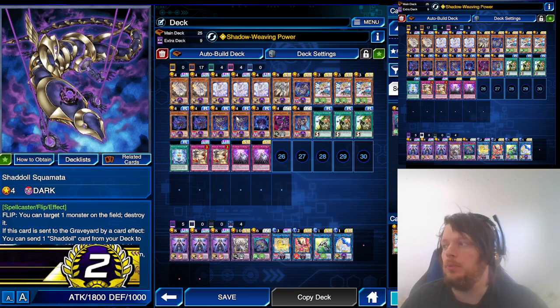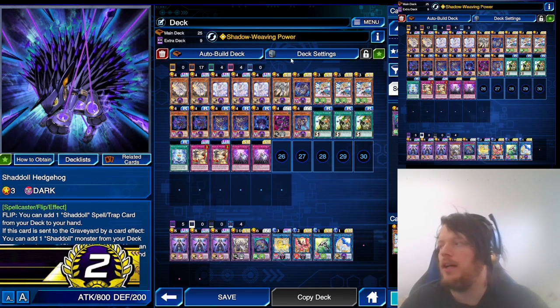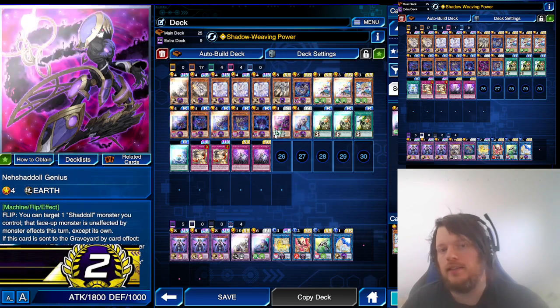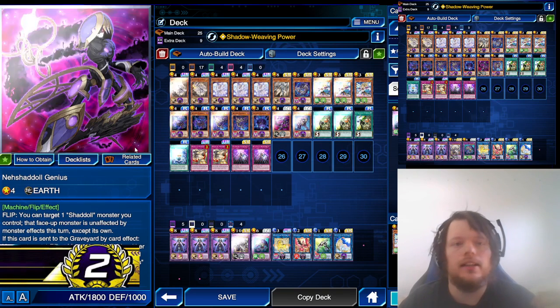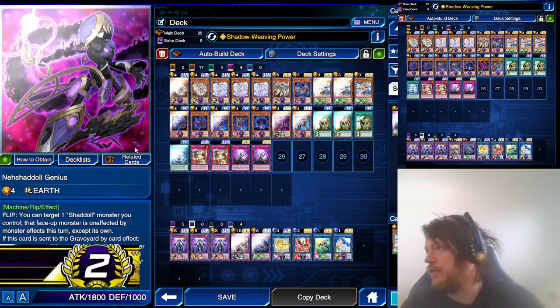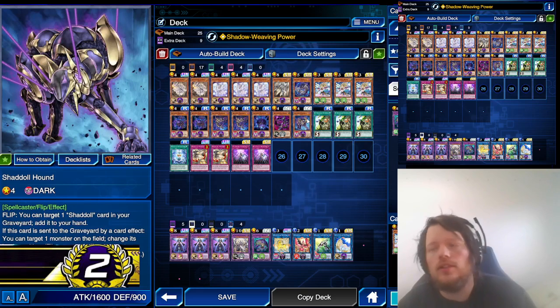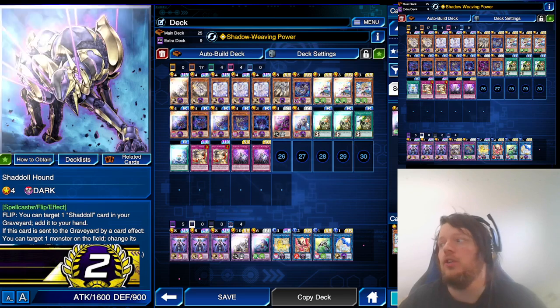Squamata on field destroys a monster your opponent controls. Man-eater bug, when sent to the graveyard, sends a Shaddoll card from deck to grave. That can be any spell or trap. Hedge on field, flips up, adds a Shaddoll spell or trap from deck to hand. Sent to graveyard, allows you to add a Shaddoll monster from deck to hand. Genius is very unique. When sent from deck to grave, can negate the activated effects of an opponent's monster. When flipped up on field, can make your Shaddoll monster unaffected by monster effects this turn, except its own. Hound, when sent from deck to grave, changes the battle position of a monster. And when on field, will add a Shaddoll card from grave to hand.